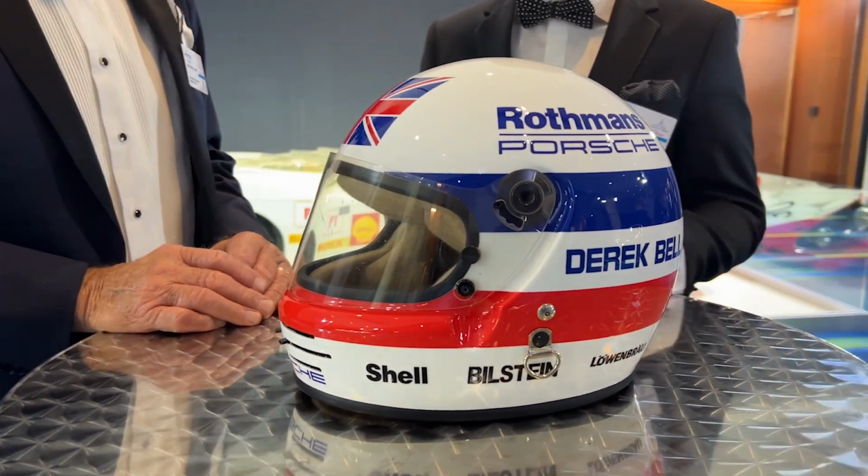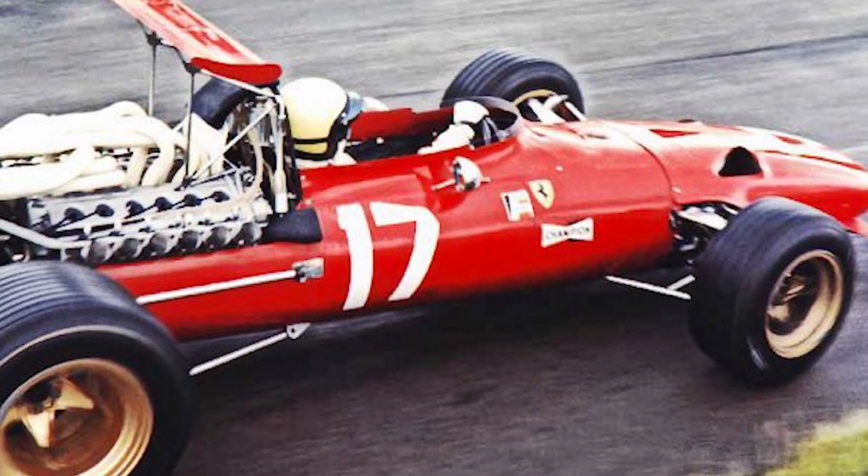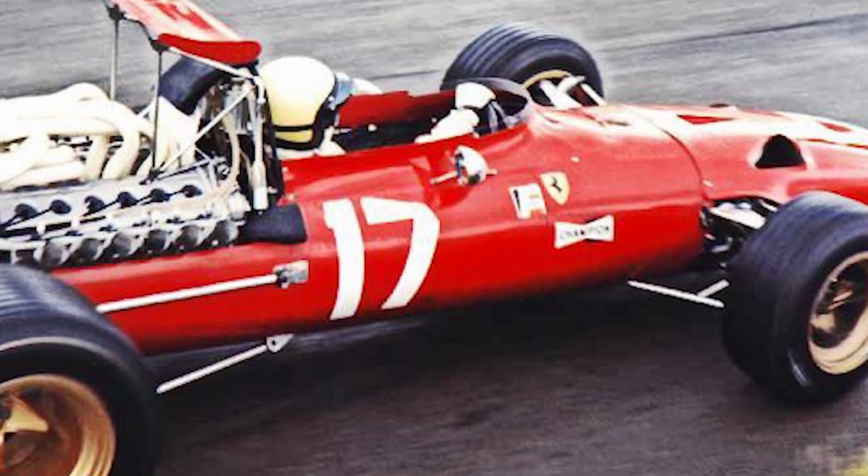Yeah, well, back in the early days, they were invariably plain. You know, I had a white one, I had a silver one, and a yellow one. I remember I had a yellow one when I was at Ferrari, which is '68 and '69. And then yellow seemed to be, somebody said that's an unlucky colour because Jo Schlesser, the Frenchman, had an accident at Rouen, and he died there, and yellow was his colour. So I was very happy not to have that colour anymore.